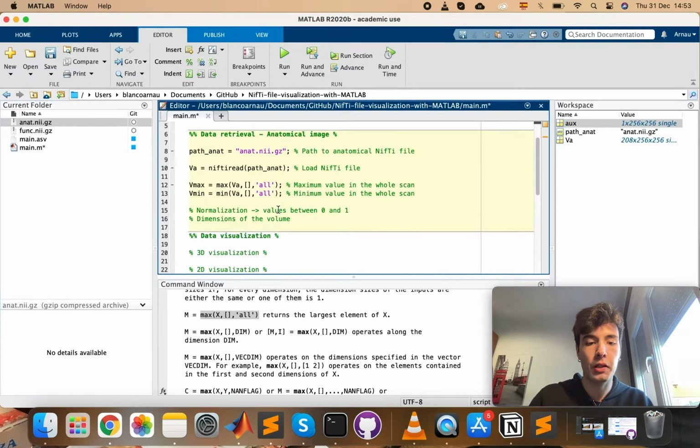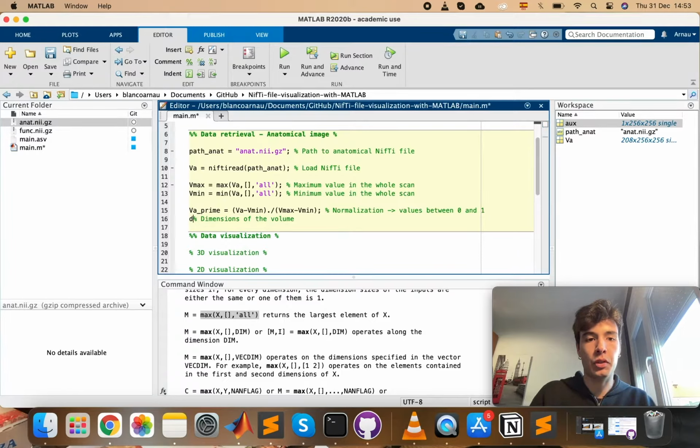So now let's implement the formula. I'm gonna call this VA prime, and the formula is this one, as we saw. And notice here that I'm dividing element wise, that's what I want.